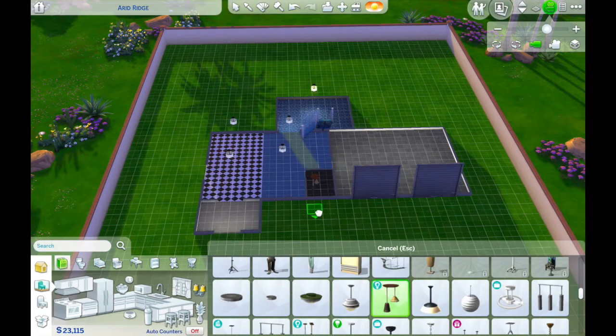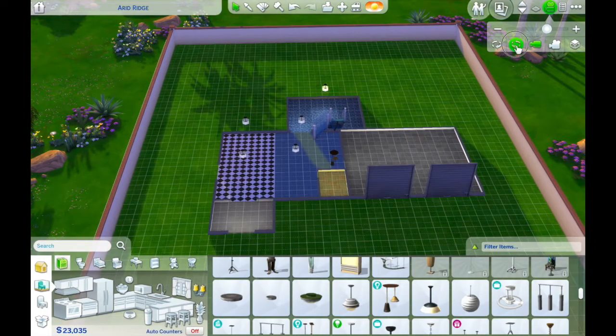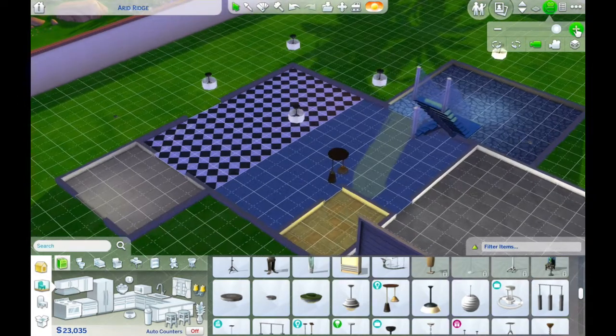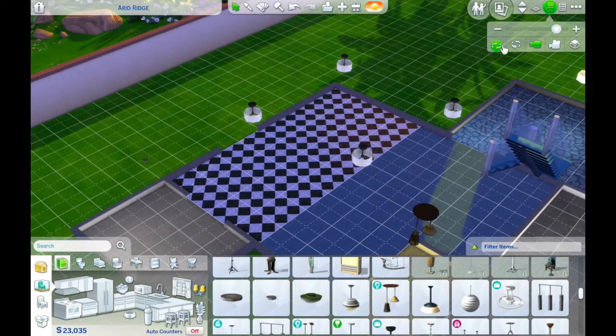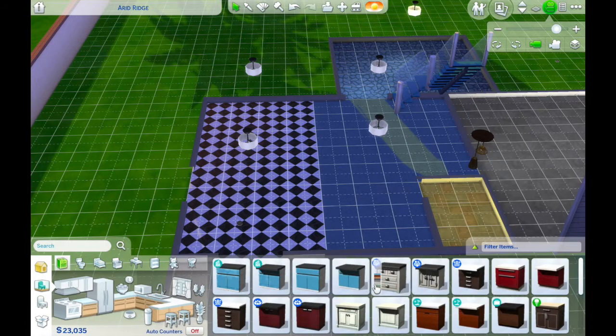I put that awesome little light into the downstairs powder room, would you call it? I don't know. I just put a toilet and a sink in. Leave the bathroom and whatnot upstairs.